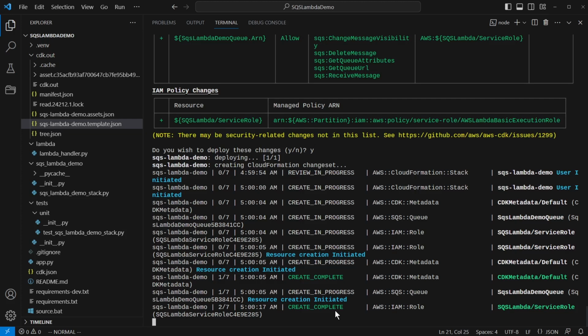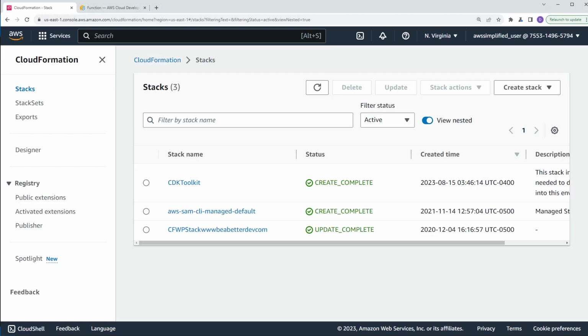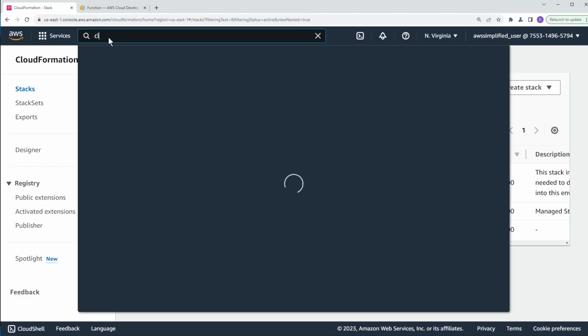deployment. And so what I want to do now is bring you into CloudFormation itself, because we are finally ready to see what gets deployed in our AWS account. So let's go into there and just keep in mind what this looks like. Create in progress, create complete, some of the keywords here, because when we go into CloudFormation, so if you don't know how, you can just type in CloudFormation up here to get to where we are.